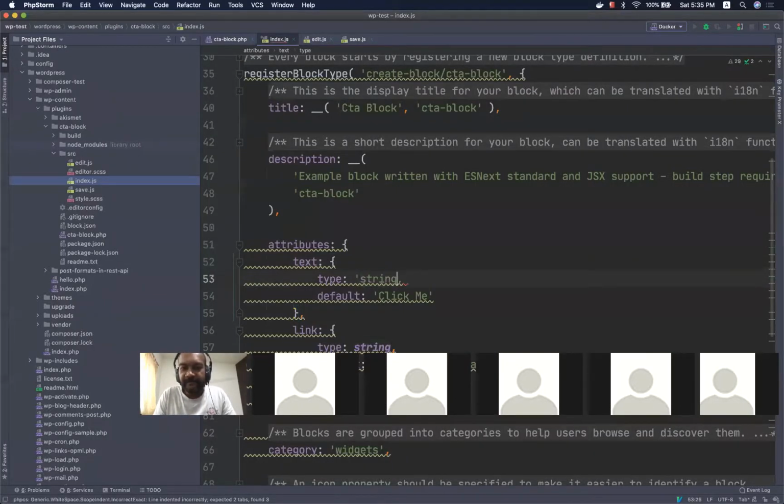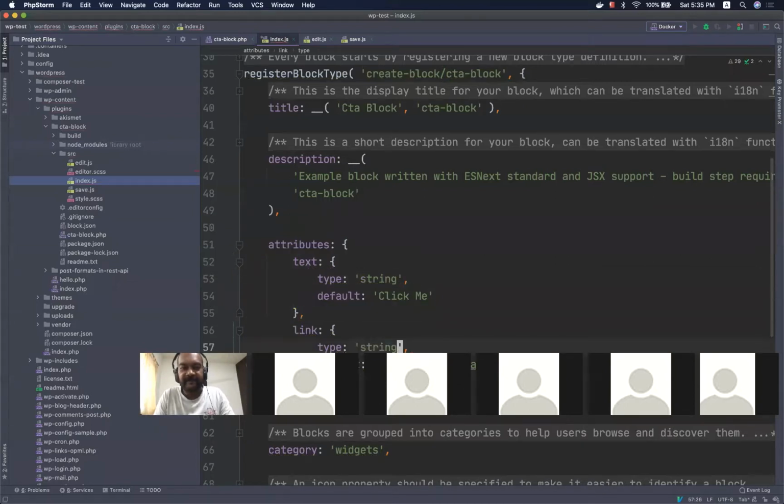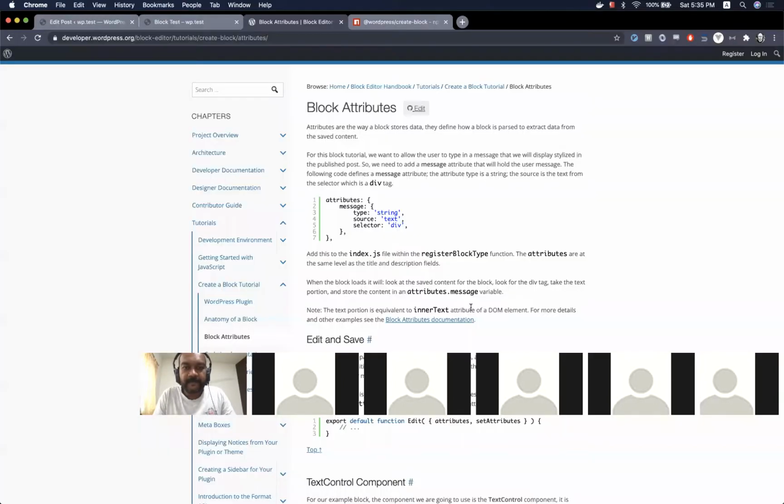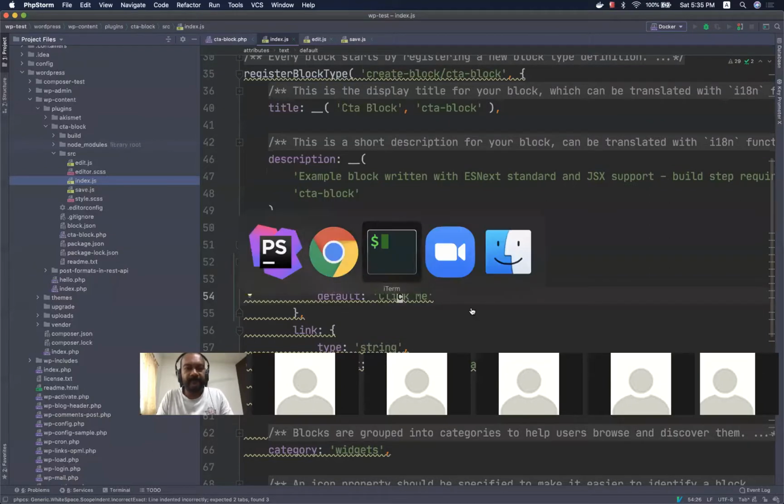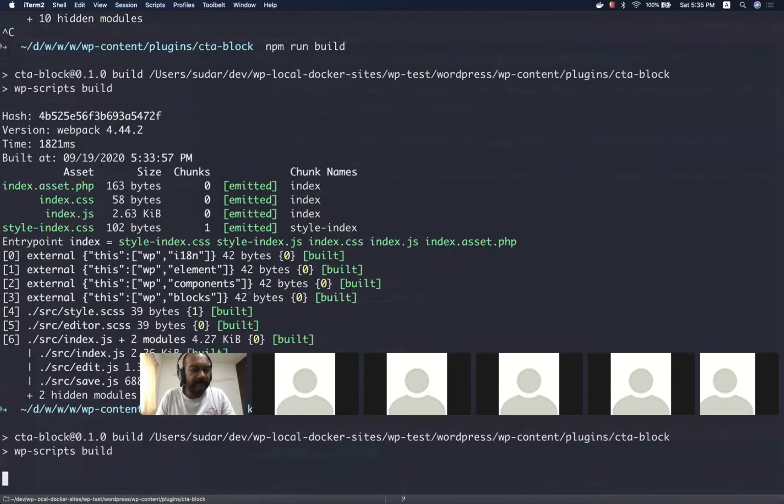I think I quoted it for the first time and then missed it after that. This has to be in quotes. And let's try to compile it again.